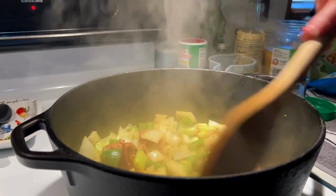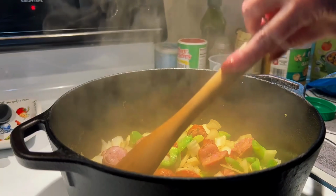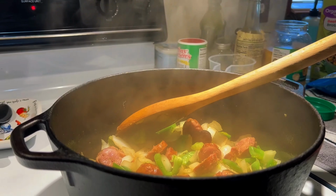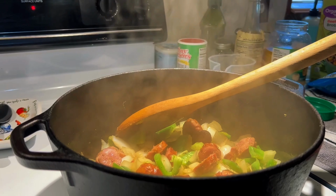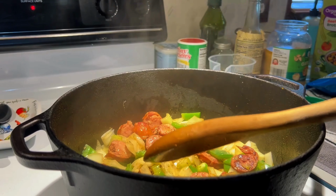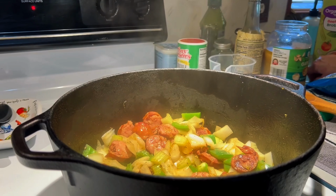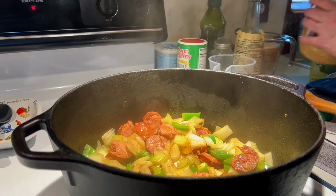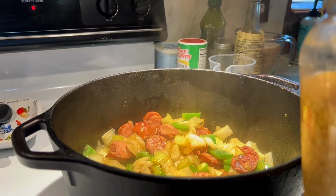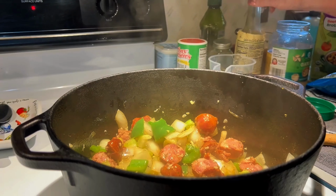Get your sausage a little brown. It calls for 1 link of sausage. I like a little bit more sausage in that, so I put 2 links. And I like using the smoked andouille sausage. It calls for 3 to 4 cloves of garlic, which would be about 2 tablespoons of minced garlic. I'm just going to use 1 tablespoon. I like garlic. Well, a heaping tablespoon. I like garlic, but I don't like that much. Usually saute these about 10 minutes.